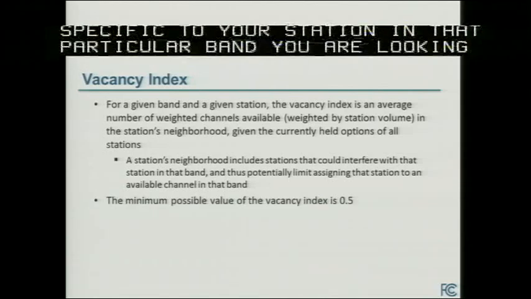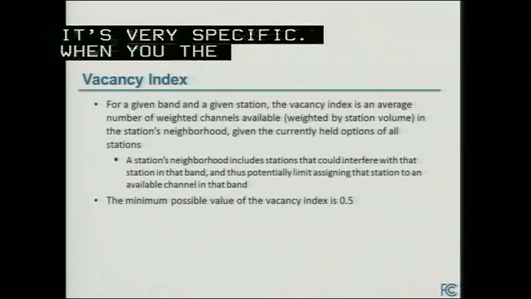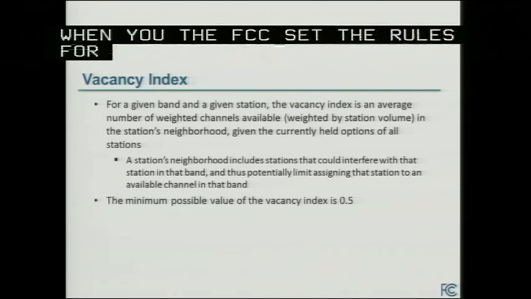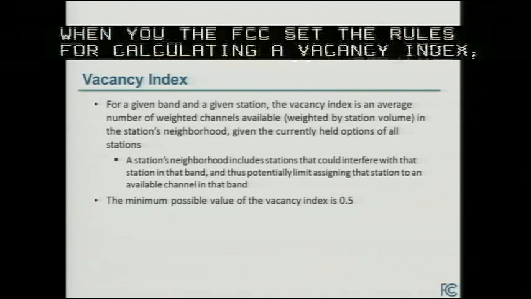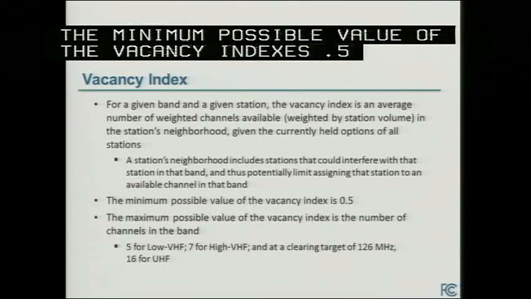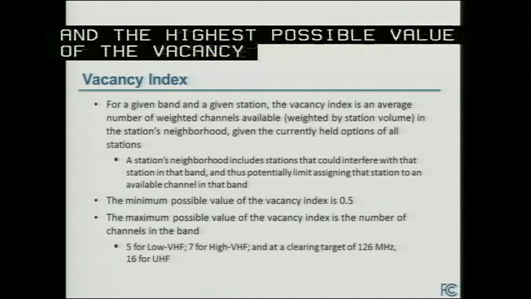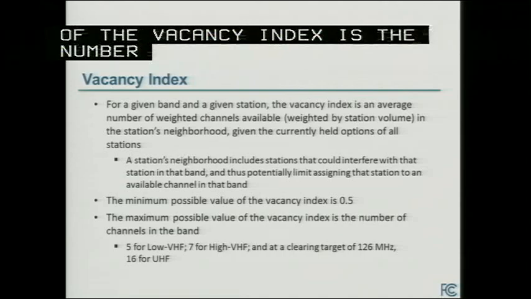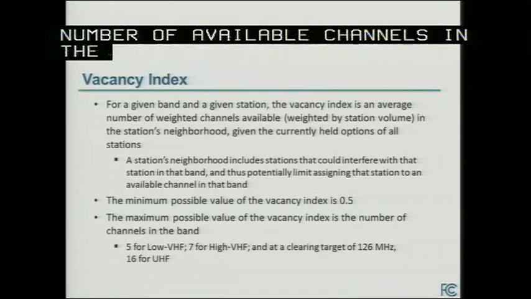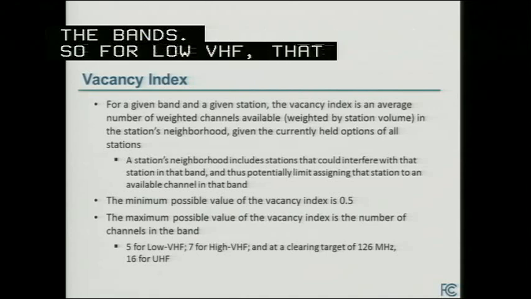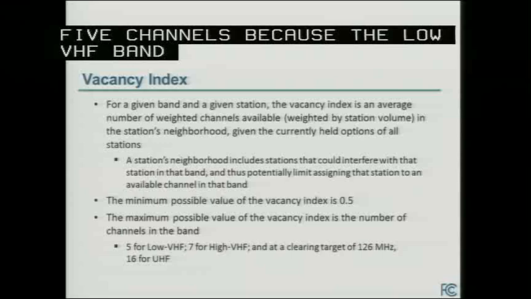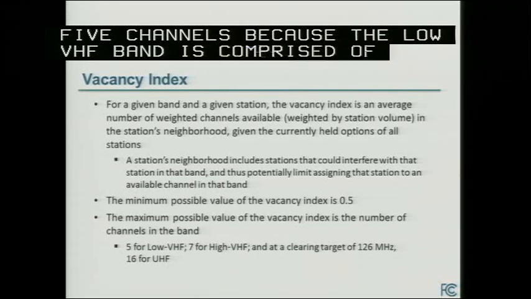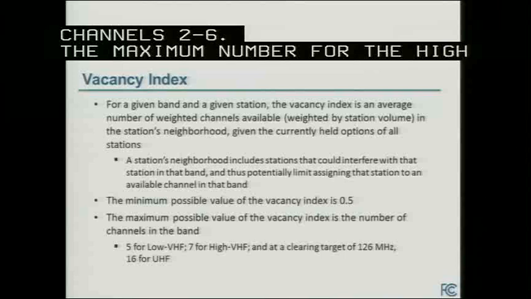When the FCC set the rules for calculating a vacancy index, the minimum possible value of the vacancy index is 0.5. And the highest possible value of the vacancy index is the number of available channels in the band. So for low VHF, that would be 5 channels, because the low VHF band is comprised of channels 2 to 6. The maximum number for the high VHF band is 7, because that band is made up of channels 7 to 13.